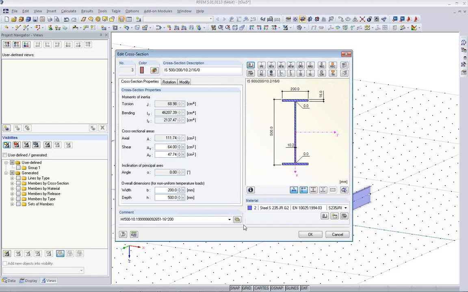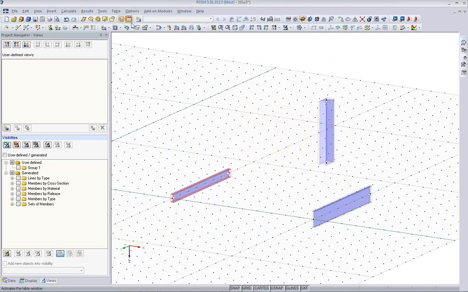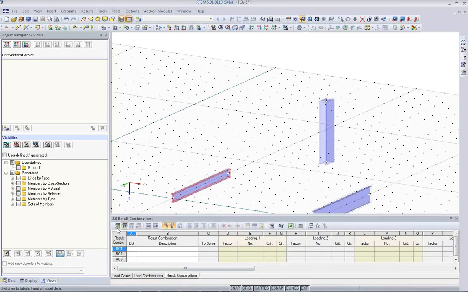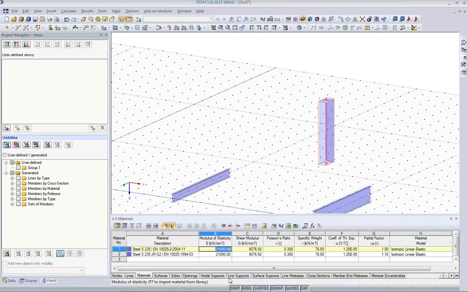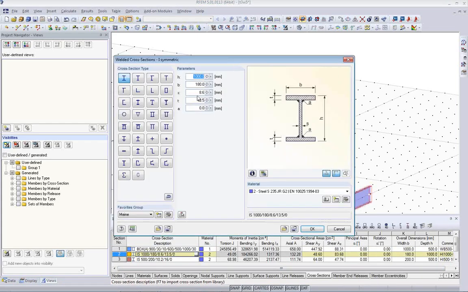It's better to maybe do this in the tables. Hang on, you can see it better. Cross sections. And I change it here to maybe 1200. Width should be 200, and so on. I right away have all my cross section data here.